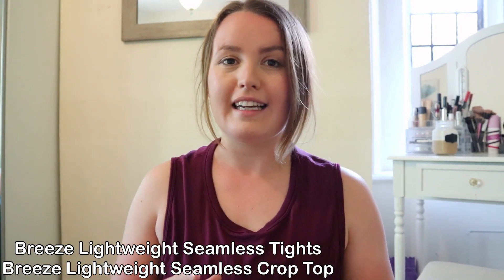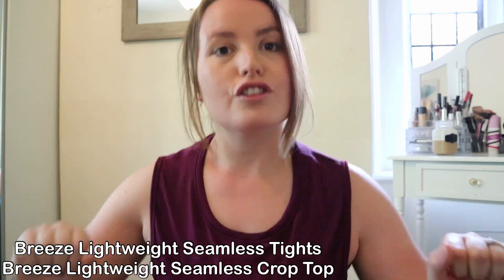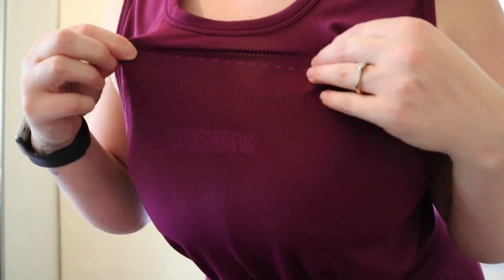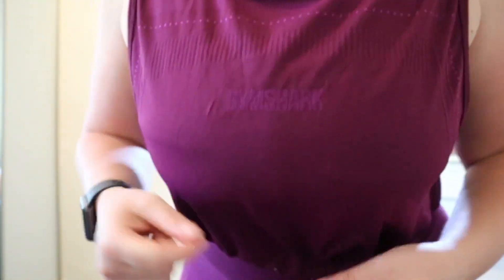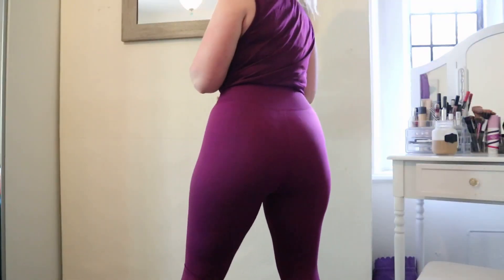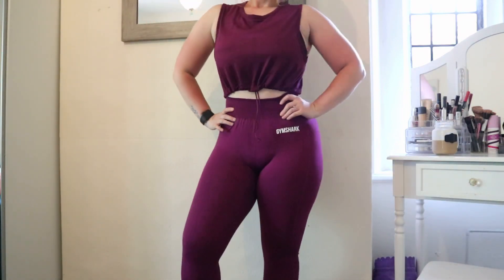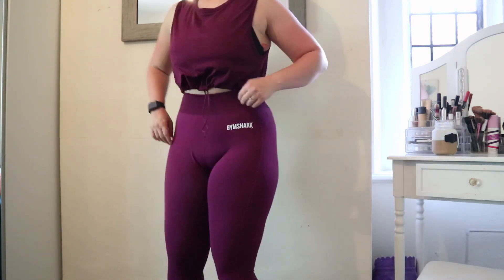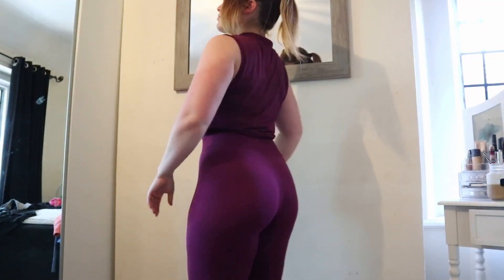This purple outfit is definitely one of my favourite outfits that I wear regularly. It's the Gymshark Energy Seamless tights and the matching top — very firming at the waist. There's a meshy material section, a small Gymshark logo, and a drawstring so you can wear it higher or lower. Even though it can dig in at the waist a little, I still really love it. The leggings feel very thin and skin-like — yes, one of my absolute faves.